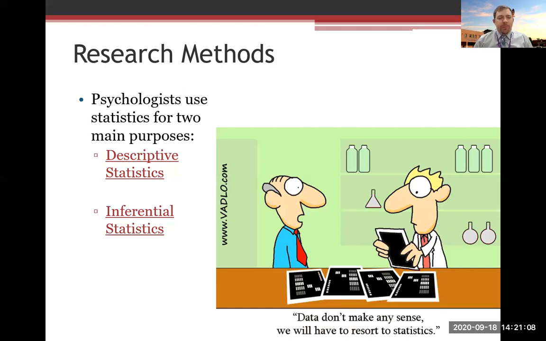And the inferential piece refers to, we are going to infer from our data that our independent variable caused a change in a dependent variable. And so that's where that inferential piece comes from. So most of the time when we see statistics, they're descriptive stats. But when we see a cause stated, when we're using experiments and we're going to declare that one thing caused another, that's where inferential statistics come in.